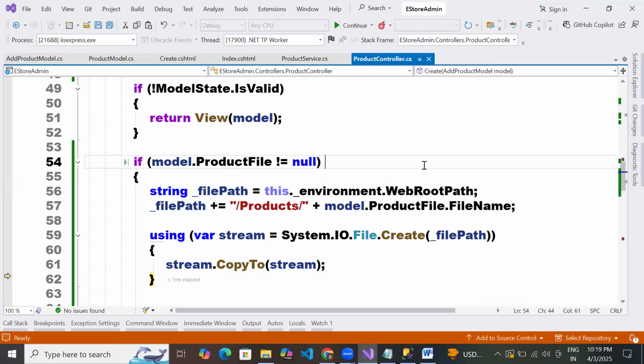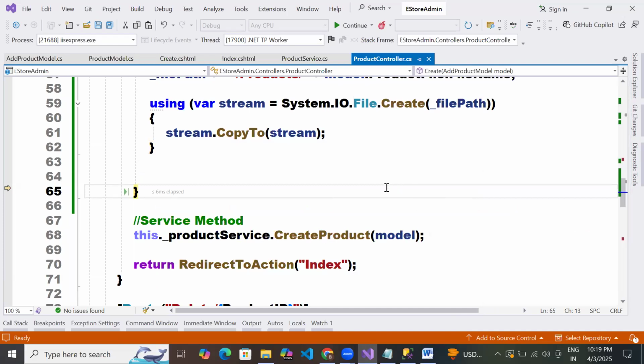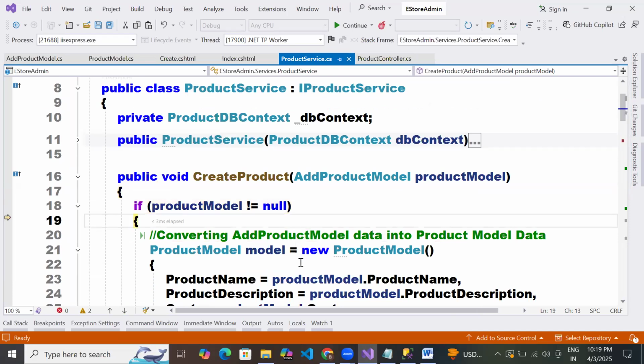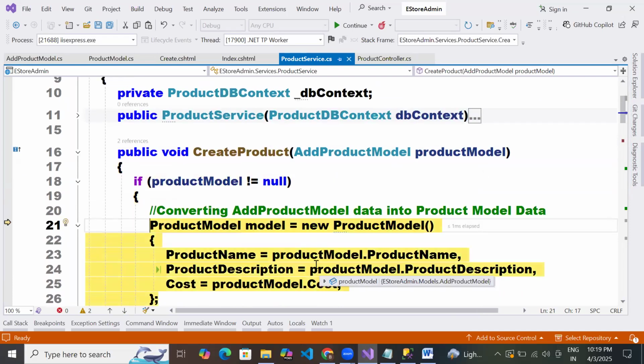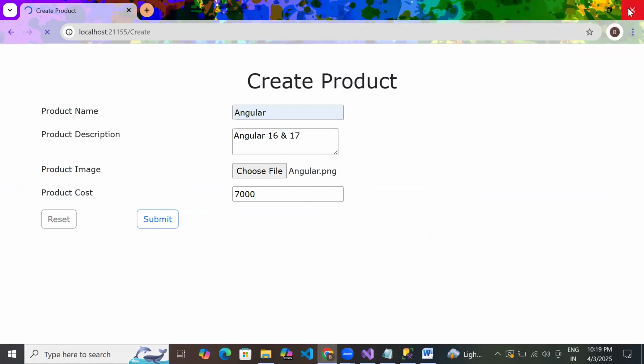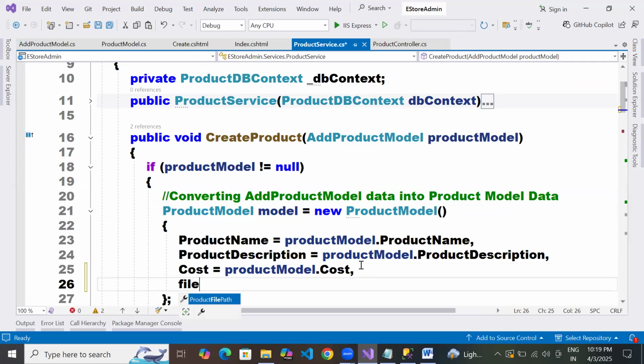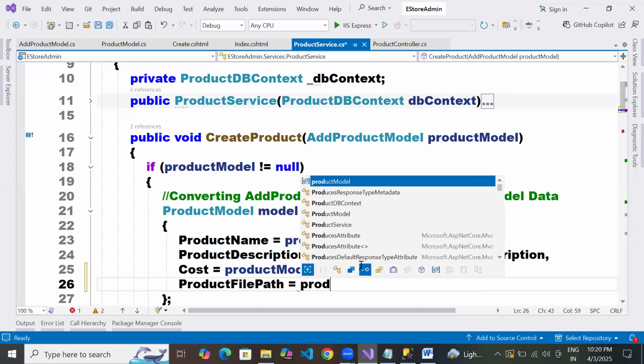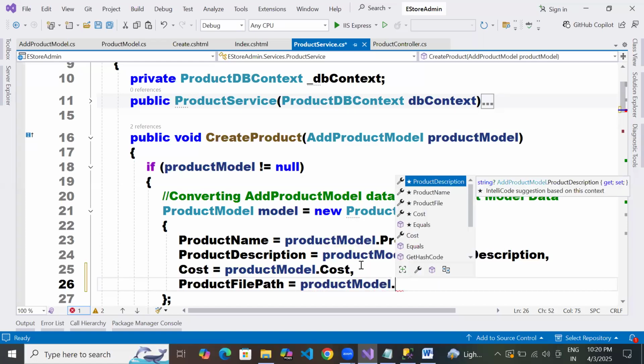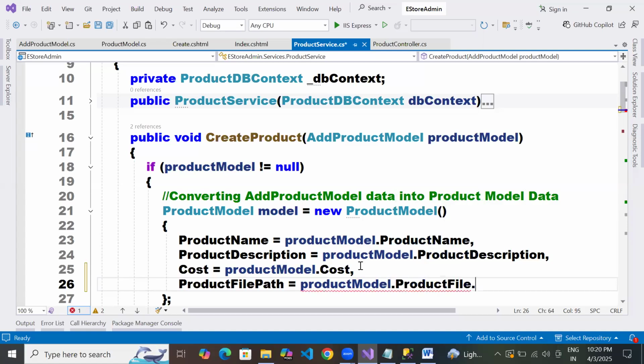Now coming back in the F11, I'm going to call the model. But here, this model, you need to get a file name or file path or not. Yes. So what do you need to do? We need to add one more initialization here: file path equal to product model dot product file dot.